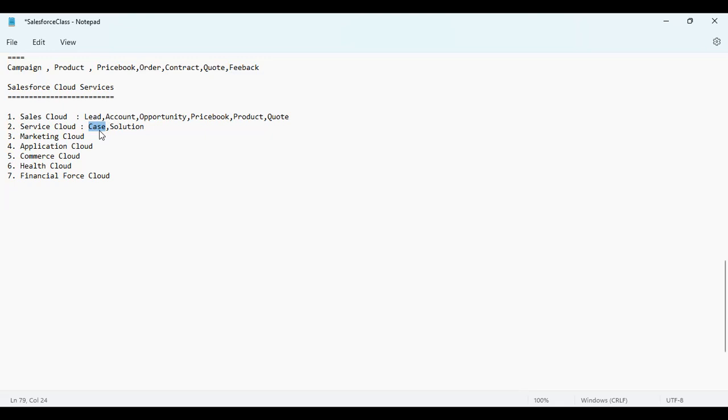So based on the type of issue the customer is facing, they will select the case priority. Based on that, we would be providing our service or helping the customer to resolve the issue as soon as possible. When the priority is mentioned as high, that means it's a business impact case where the customer is losing his business because of this particular issue. In that case, we will have to acknowledge that case and provide a resolution within 2 hours from the time the case is raised. So that is all about the Service Cloud.